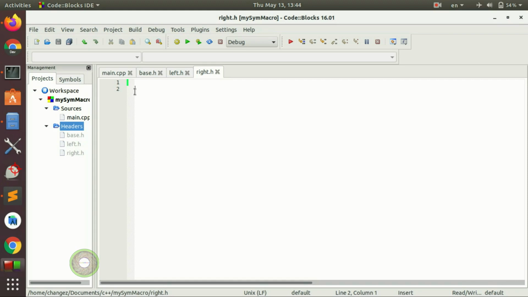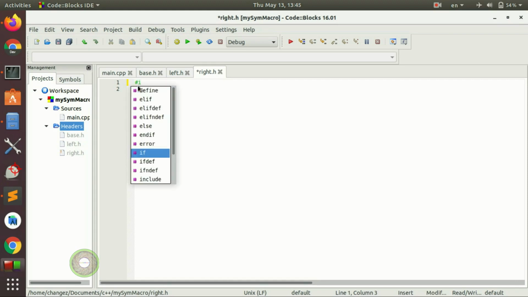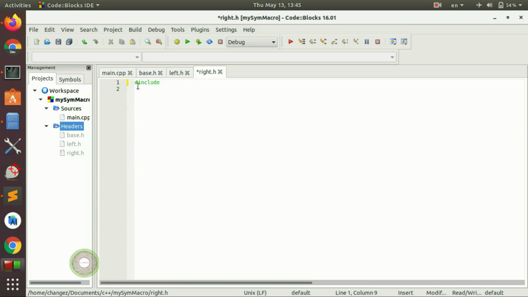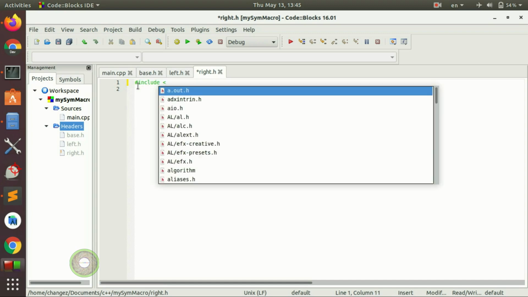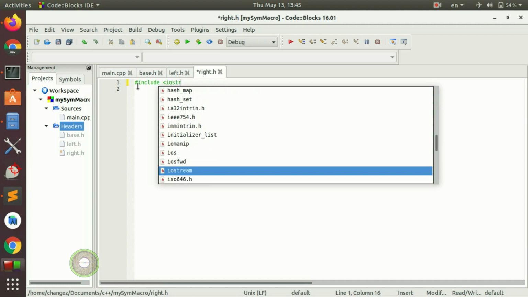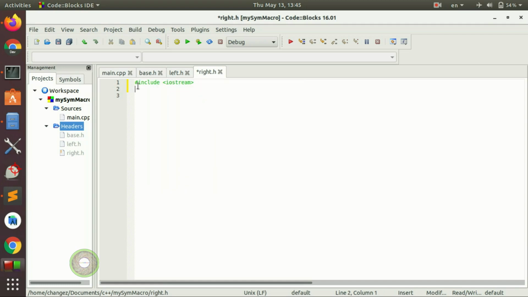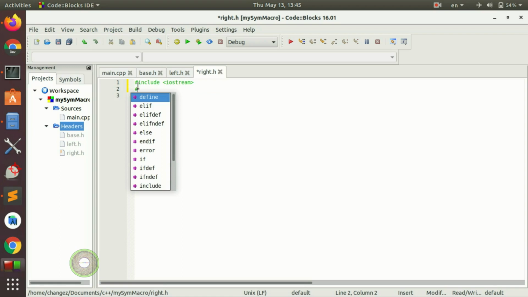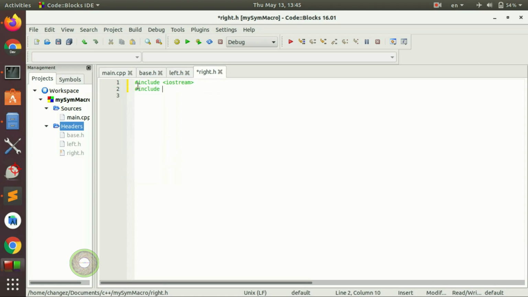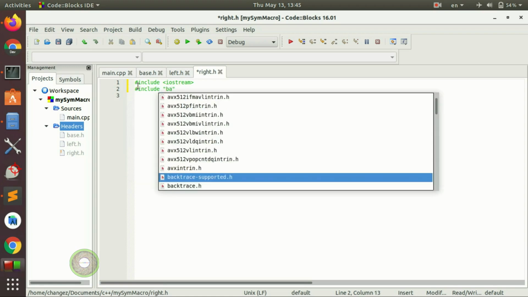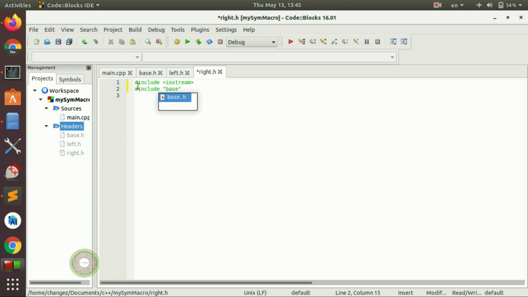So we have 3 files, and in the right one we also include our iostream, and we also include our base.h.